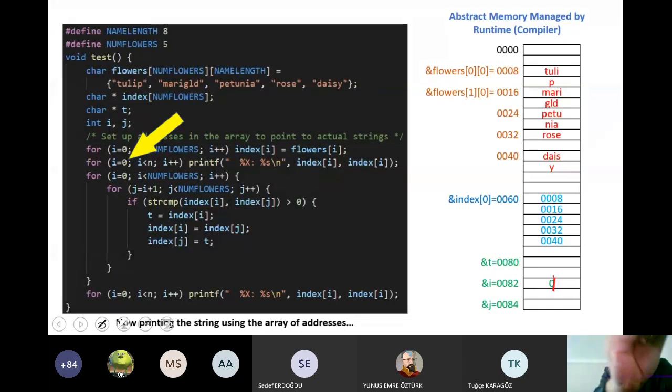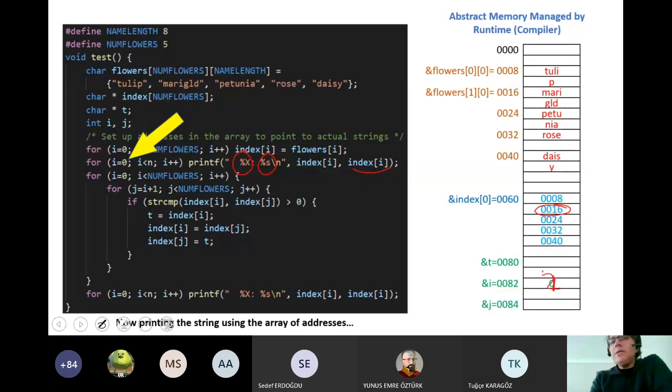So this will say, okay, print 0016, in hexadecimal 00F. And this one says the same thing: take this 0016 as an address and assume that it is actually a character array which has a null character somewhere in it, and print it till that null character is reached. And do this for 2, then 3, then 4, and done.